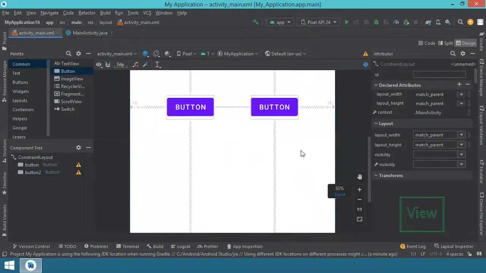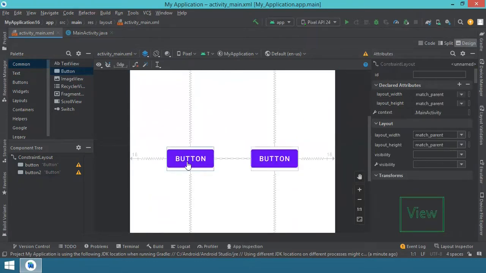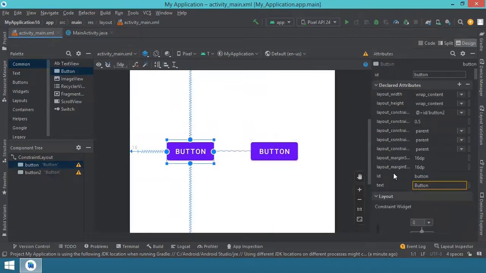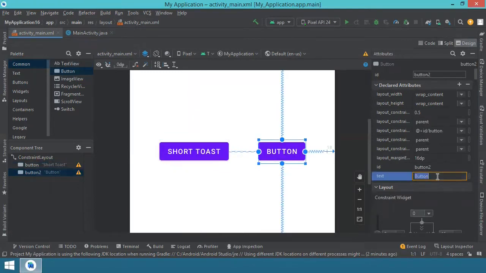There are several things we need to do with these buttons before we can move to coding. So we select the first button, and on the right side where it says attributes, you will just change the text of this first button, and it will say short toast, and you hit enter. Then you go for the second button, and this time you say for the text long toast.